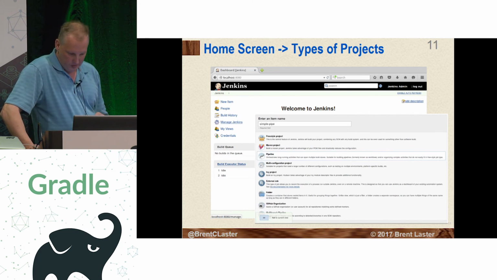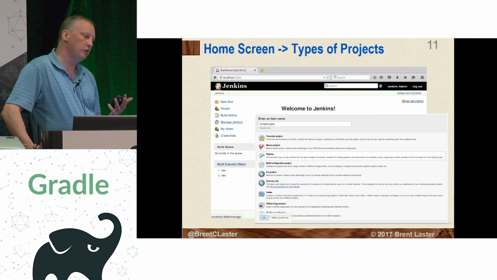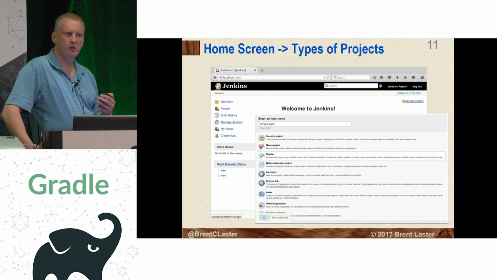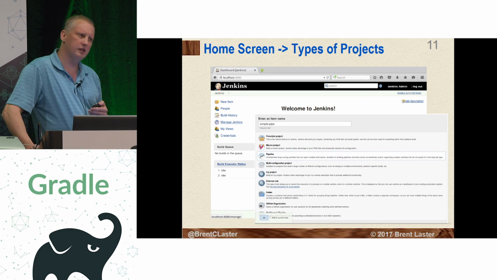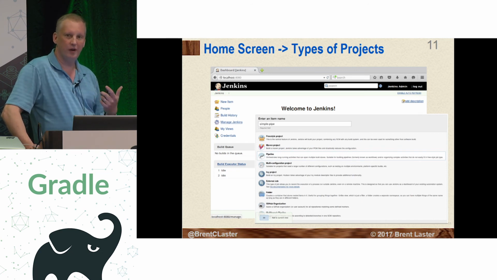We have a couple of others in here that you may not have seen before. Folder is actually a way to have a separate namespace for projects, a separate organizational structure. If you're familiar with Jenkins traditionally, you had views in there. You could create new views. You could filter the list of projects, and that was largely what it provided you. You had some plugins like the Build Pipeline plugin that would create unique views for you. Folder is really about creating a folder type of structure, much as you would for any kind of operating system task, a new place to put things in there.